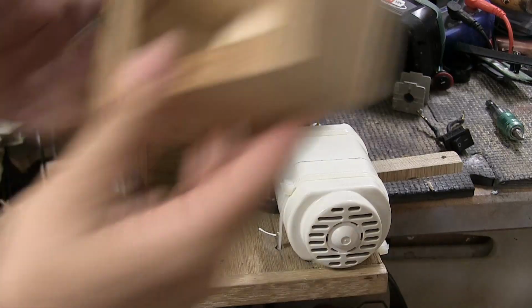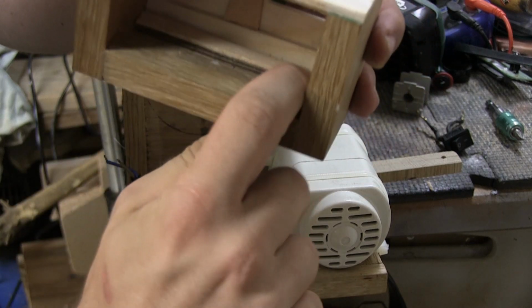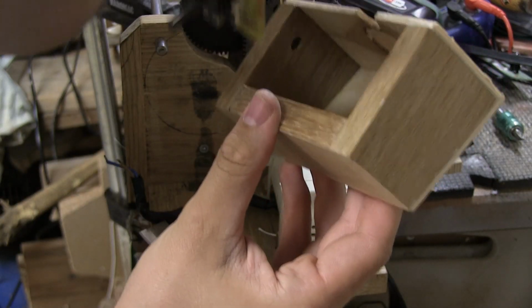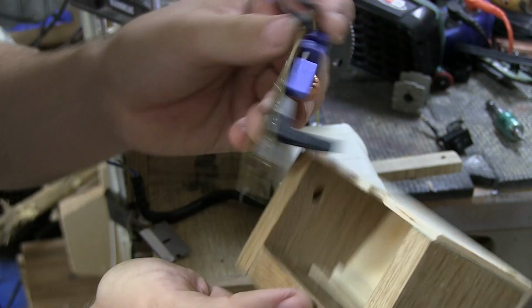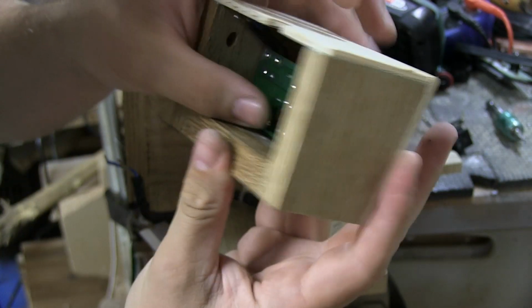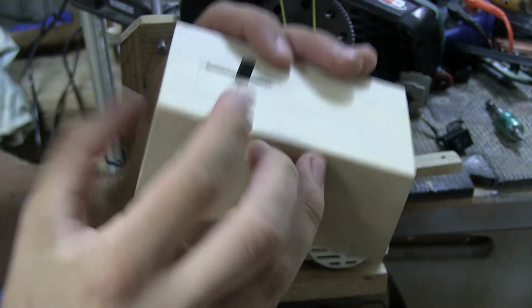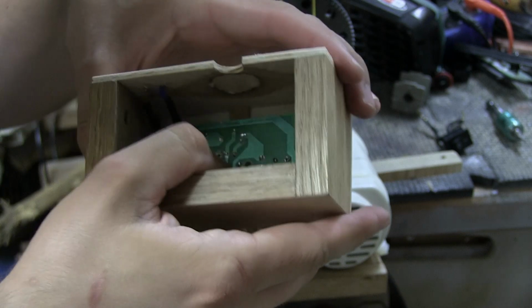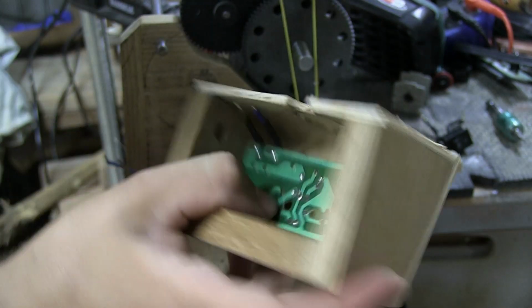So it's going to take a little bit longer for it to dry, but hopefully it will be worth it. Okay, so I glued a tiny little ledge in there that is perfectly straight to this edge here. And so now I can take my PCB with the longer switch and I can just drop it in here like so, and it will lean against that wall there and on the front here, and be perfect. All I need to do now is put a bit of hot glue down here so that it stays in place, or at least that's my plan.